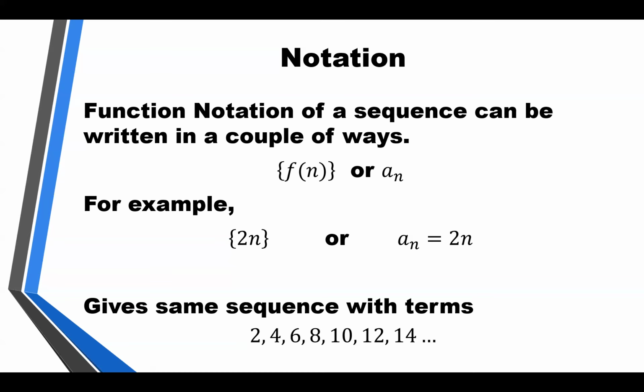So that's, again, a couple of different ways that we're going to see to write the function notation, either brackets around an expression or a sub n is equal to that expression. On occasion, there'll also be the notation where it says f of n is equal to the expression, but these two are more common. And sometimes it'll have curly brackets, and then on the inside there'll be a sub n, and then equaling curly brackets, whatever the expression is. In this case, it'd be 2n.